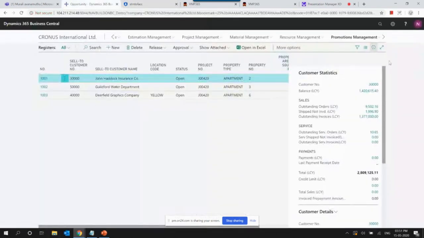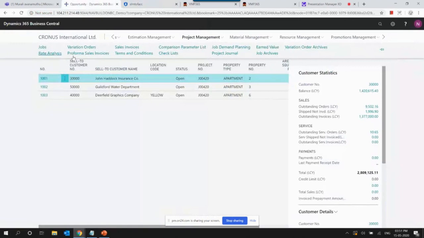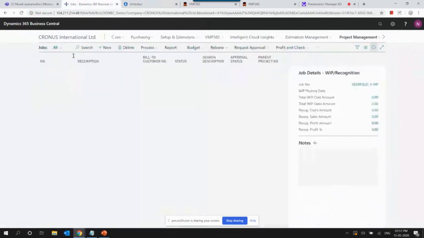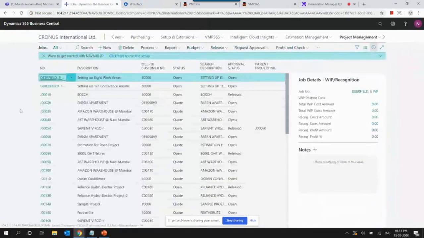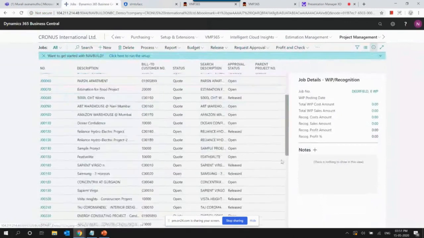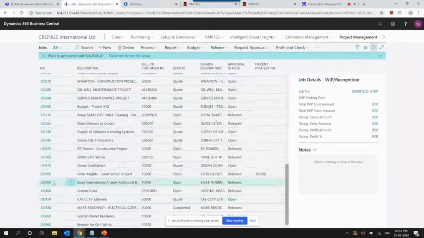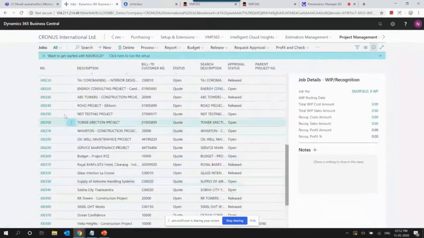All right. Now that we have covered the sales and CRM part, let me get into the core execution part of it, and see how we are going to execute this particular project. Let me take a sample project here to show how the bill of quantity is defined.